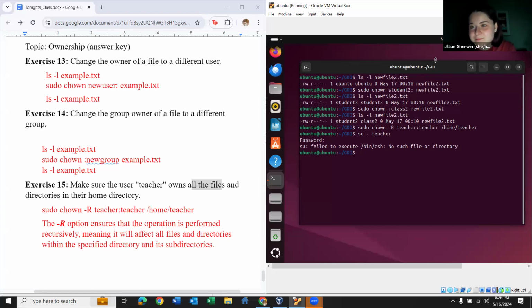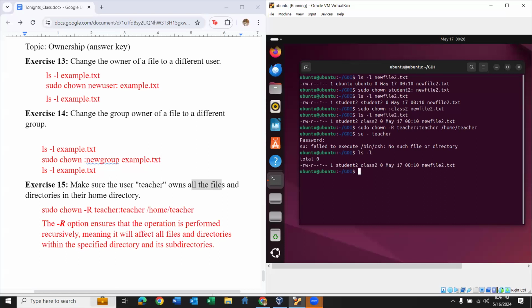I'm not sure about that. There's a way to check in another user without exiting where you are now, but I don't remember how to do that. Okay, no worries. It went through, so I'm assuming it's fine. What you can do, maybe try ls -l. Go back out of the GDI folder, and then do the others.